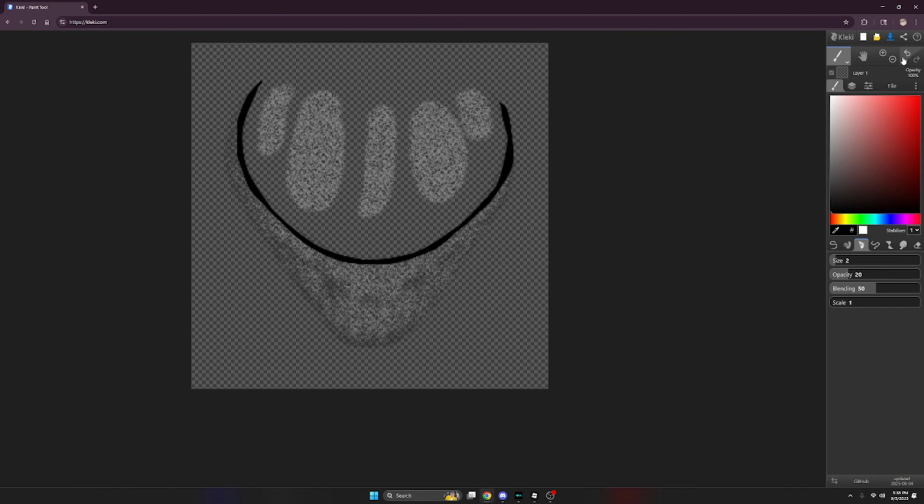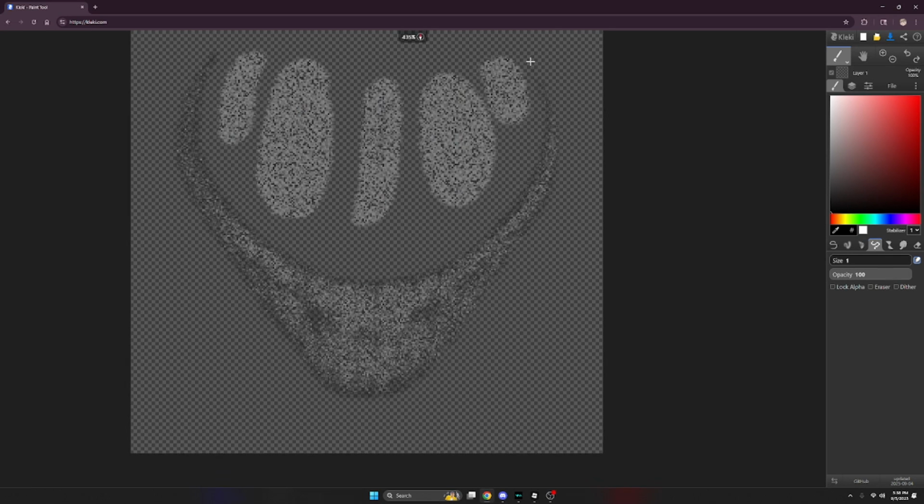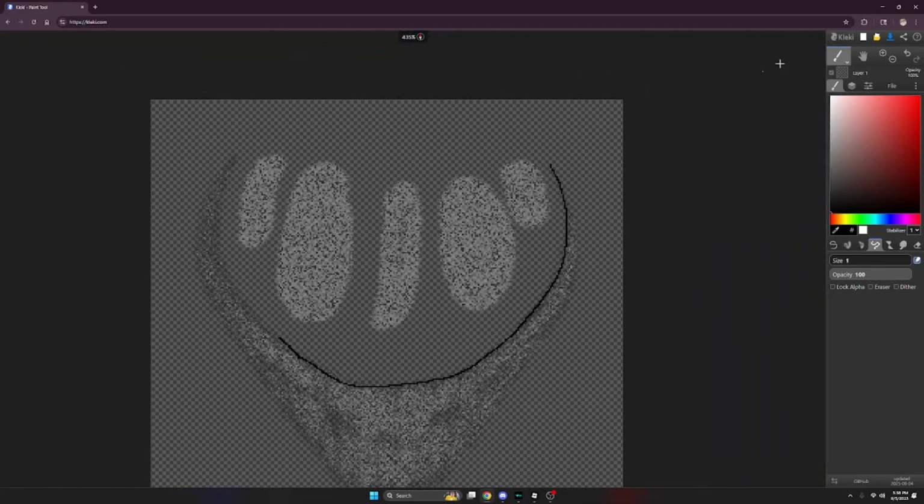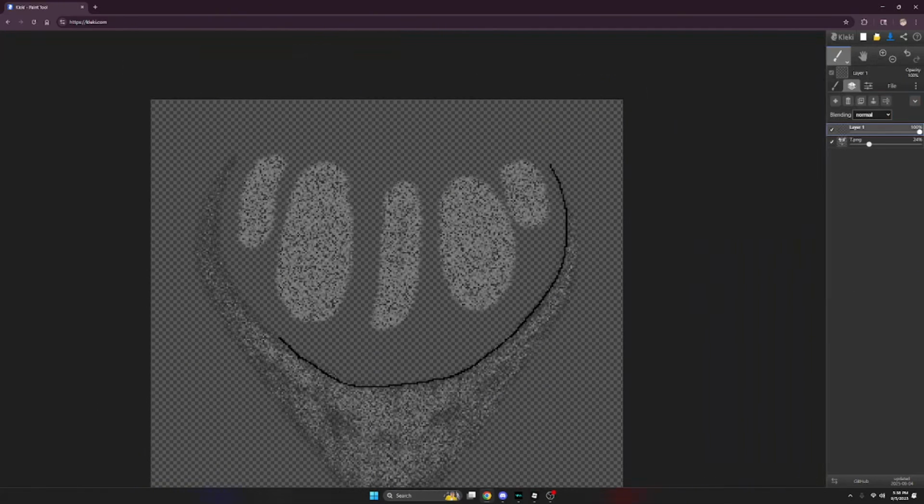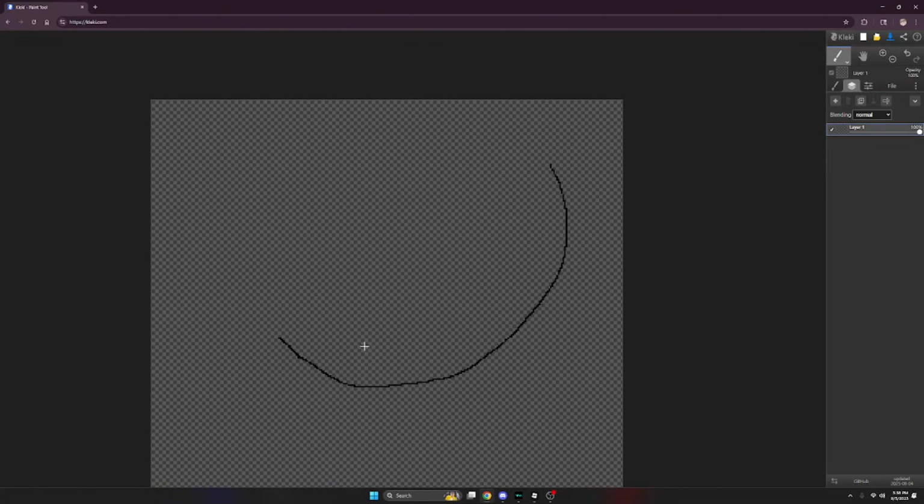But I do prefer the pixel tool because now you won't have to deal with the annoying residue. Anyways, now that that part is out of the way, let's start making our entities, shall we?